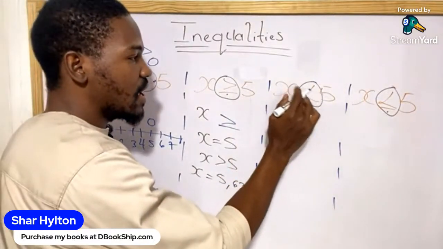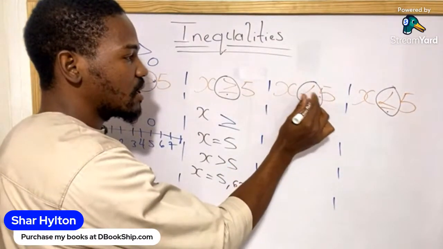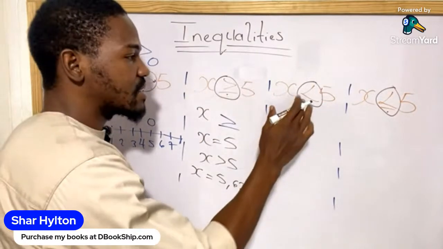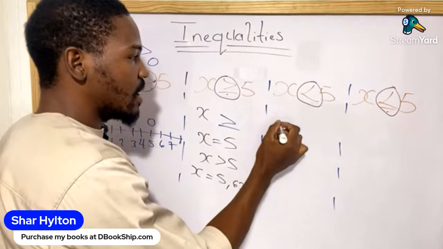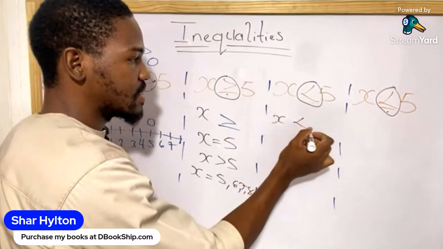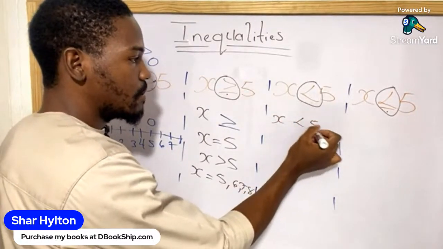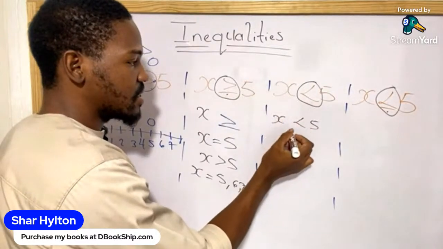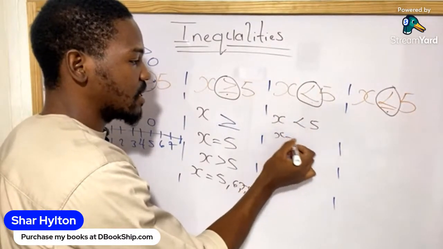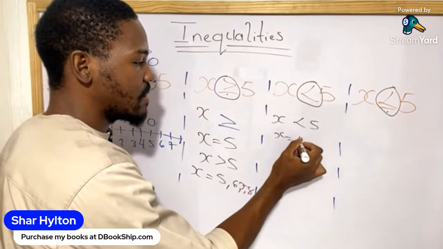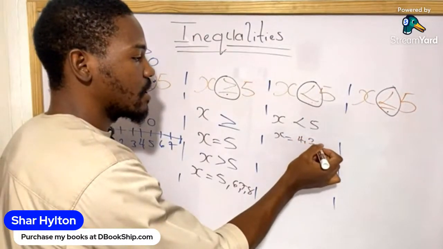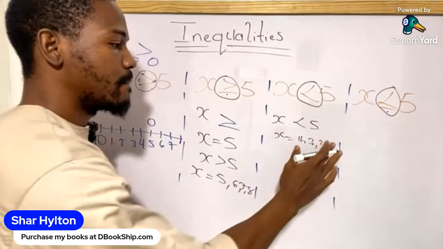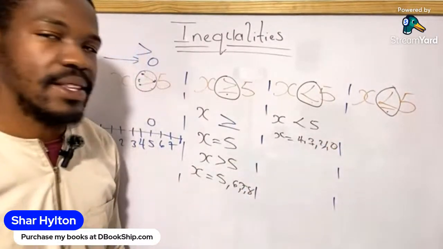Here again, when we see the inequality sign without the line saying that x is also equal to 5, it is actually saying that x is less than 5. So x could equal any number that is less than 5. It could be 4, 3, 2, 1, could even be 0. Right? So x could be any number that is less than 5.